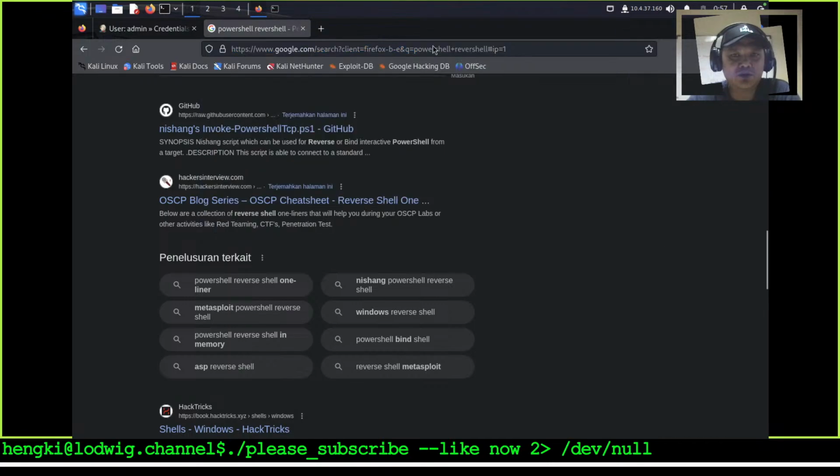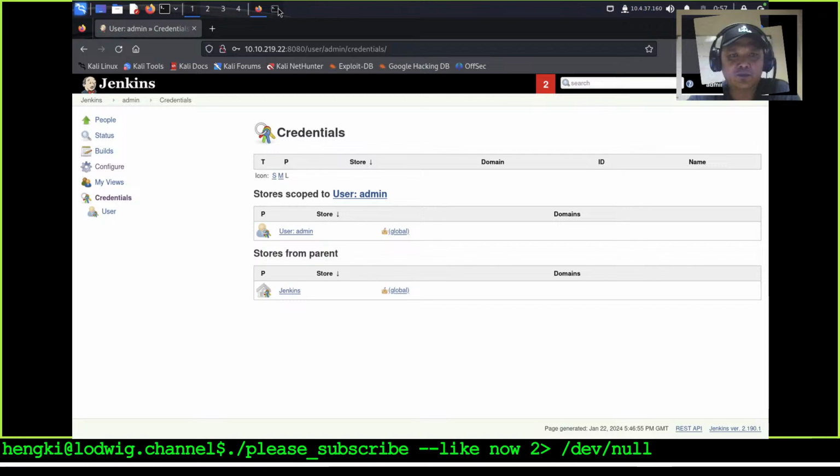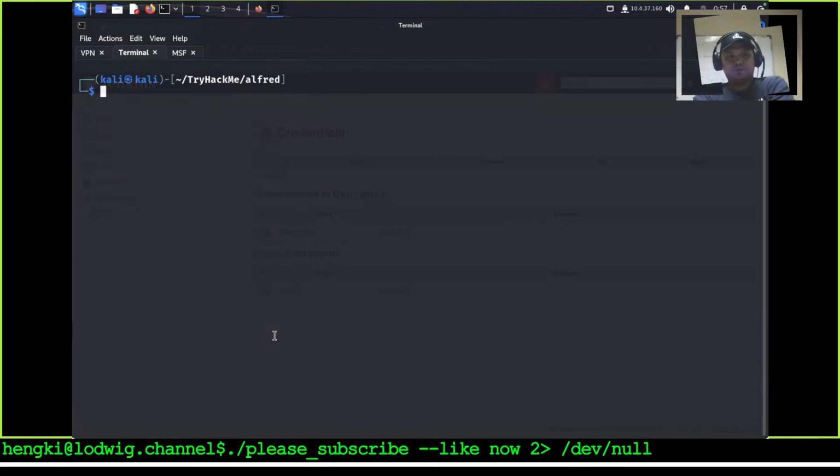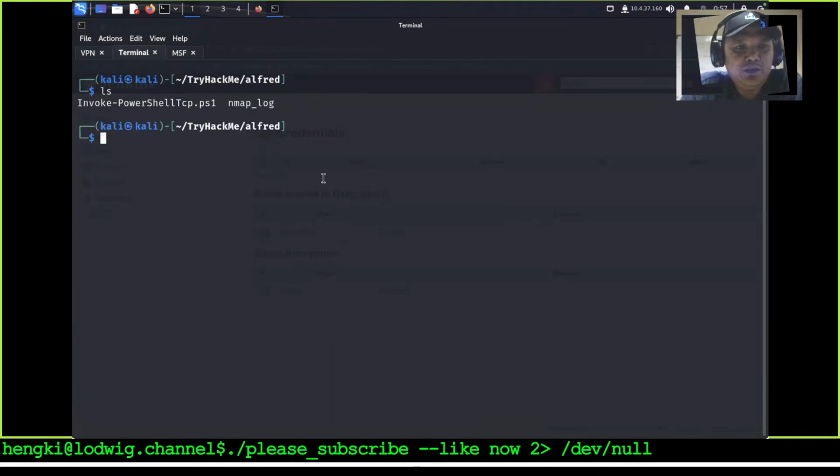Okay, let's close this. Okay, and store user admin and let's see. Let's clear and this thing here. We got this PowerShell.